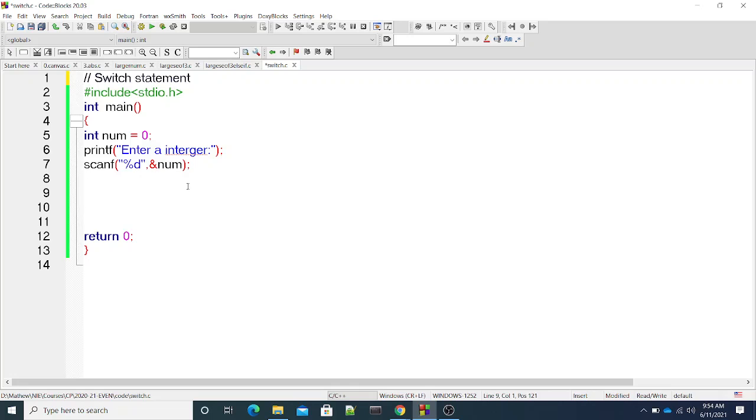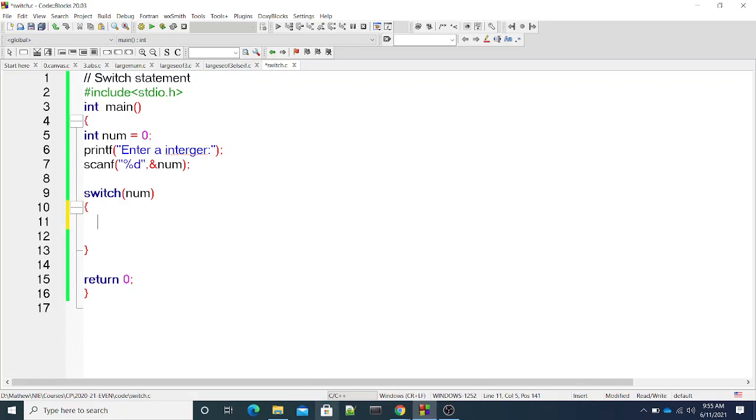Here I'll take a number as input from the user. This number is a variable, and in simple form it is an expression only. So I'm going to use this number as the expression in my simple switch case. I start with switch, and my expression is num. I declared the variable, I got a value from the user and it is stored in the variable num. So my simple switch statement looks like this without any case now. As of now it is doing nothing.